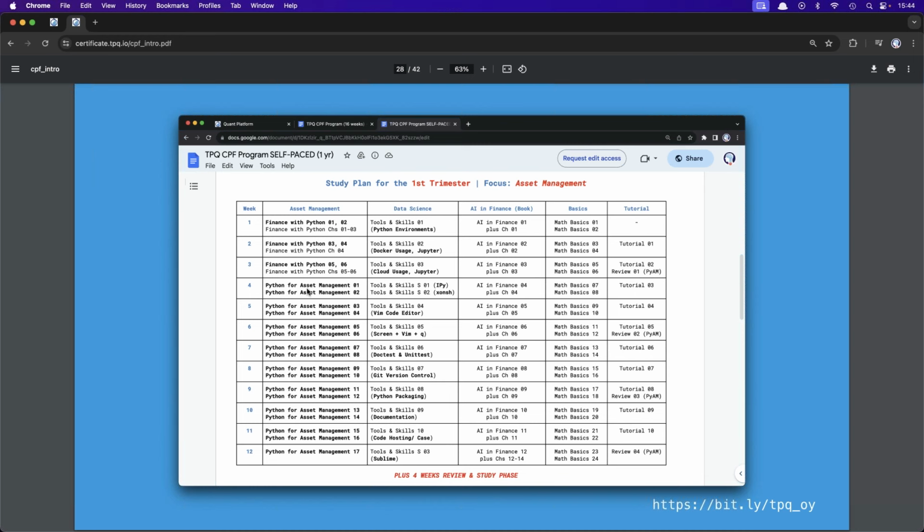Then you can basically decide where to go deeper. Maybe you say, yeah, asset management might sound interesting, but for me, it's important to get started, let's say, with algorithmic trading. Not a big deal. You can replace this in your own study plan. You have all the options here to come up with what fits your requirements and also maybe your schedule, the free time that you can make available for the CPF program best.